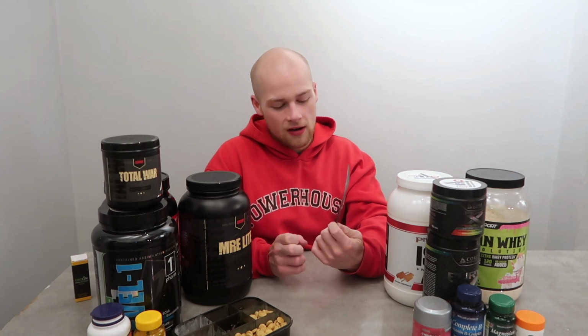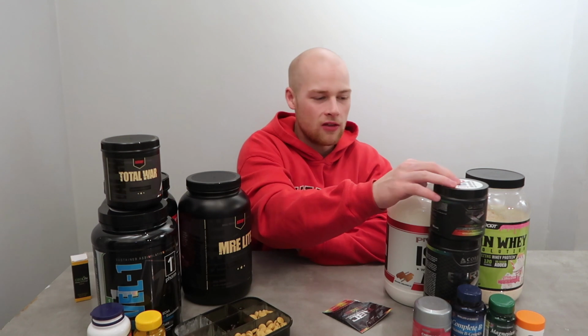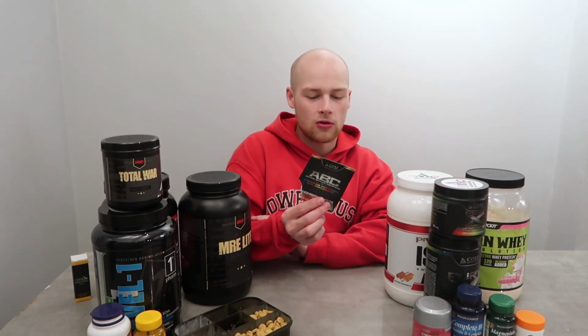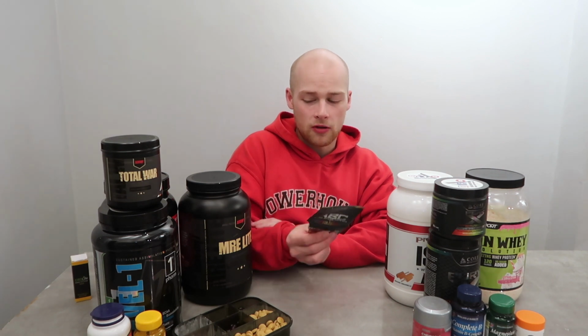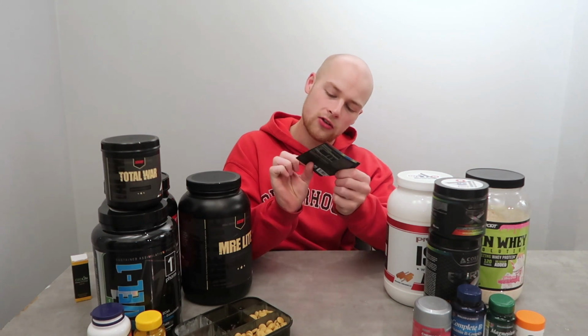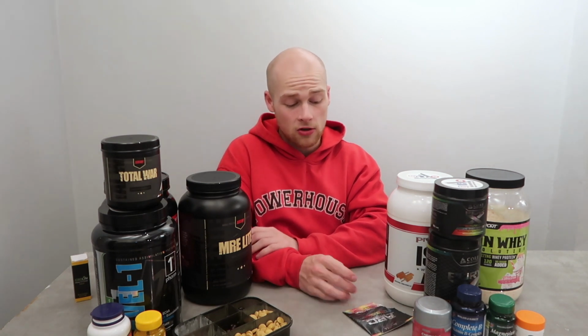Obviously, it's just because of the way they've made these, they don't want to fill them full of shit. But because this is a more simple product, they don't have to mask as much. So the flavouring on it is absolutely spot on. I got the Crystal Star Candy. It's like a mixed mango fruity summery drink. Unreal. I might actually be getting a tub of it, to be honest, because I'm almost running out of my BCAA tablets and I want something new to try, and it tastes unreal, so it would make things a little bit more interesting.